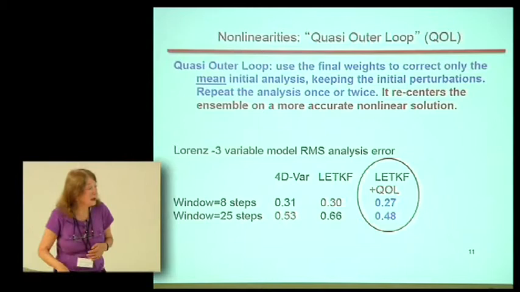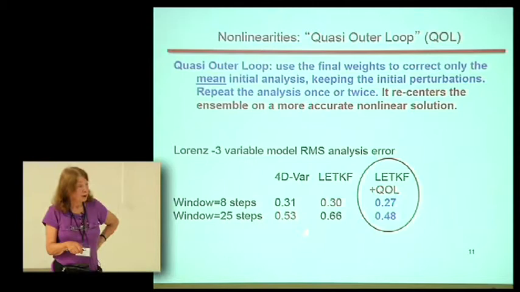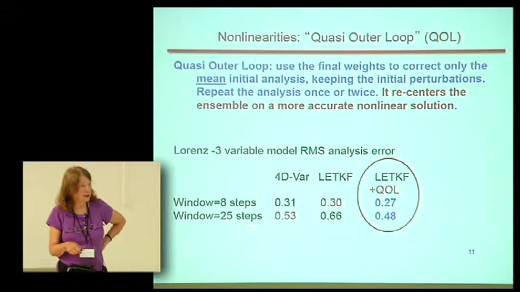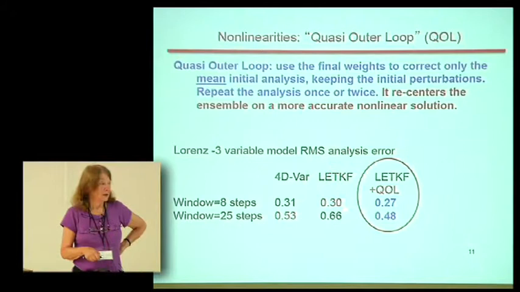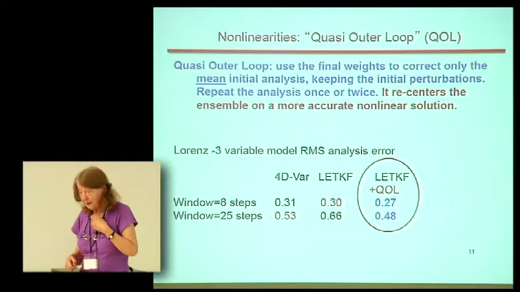We also tried to compare 4D-Var, which is the variational approach, and LETKF with the Lorenz model, and we found that if we took a window for data assimilation that was short, so linear, basically they gave the same results. But if we took a window that was long, and also if we applied all the tricks available to improve 4D-Var, like the QOA of Talagrand and Pires, we were able to get 0.53 error for 25 steps, and applying all our tricks before to this got us 0.66. So I was heartbroken, because it seemed like 4D-Var was better than our LETKF.